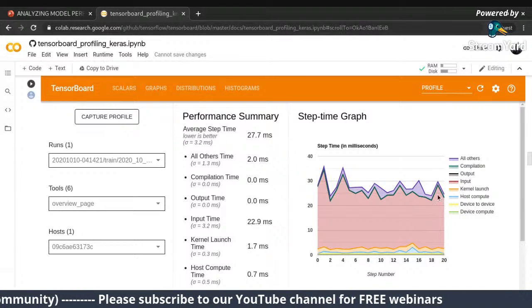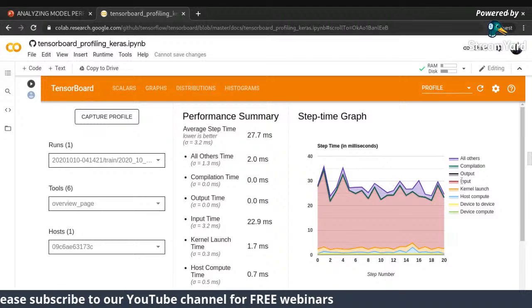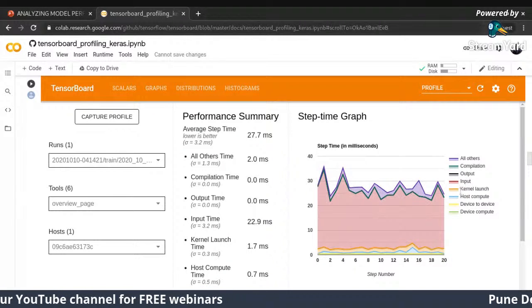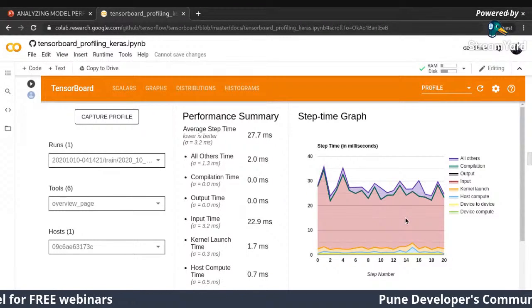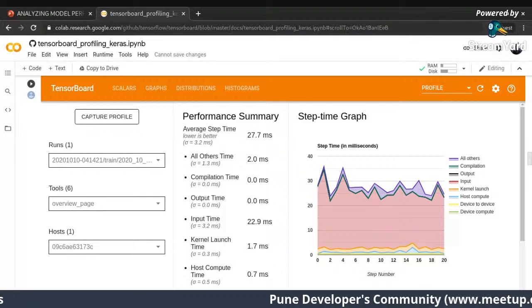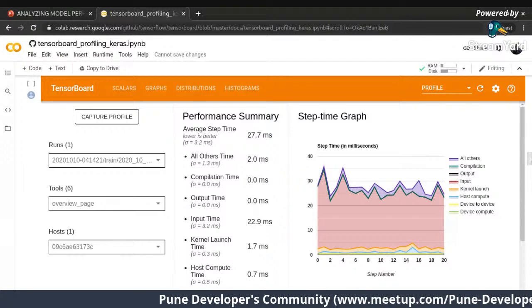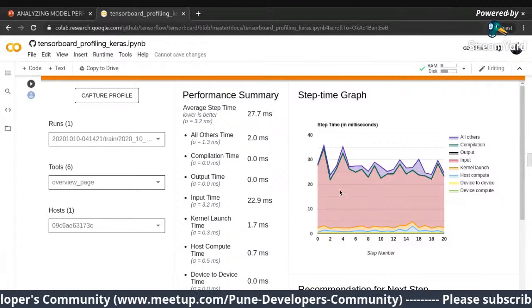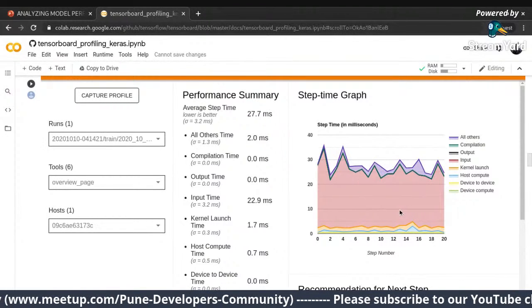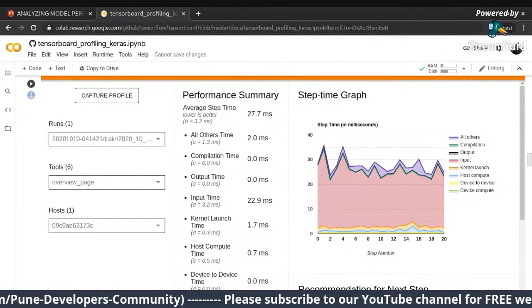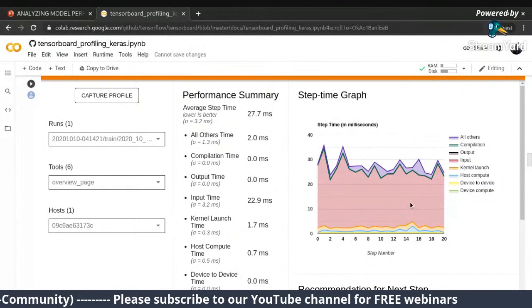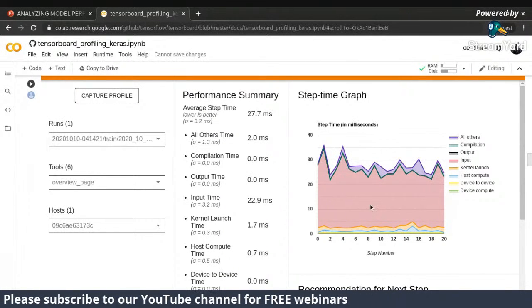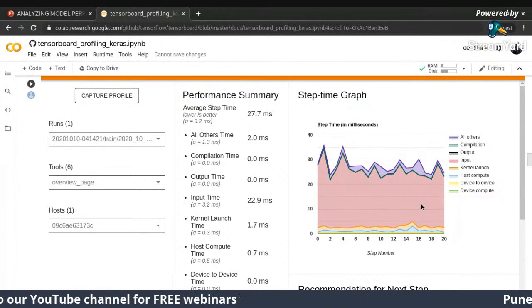This red part is attached with the input part. So dealing with inputs was where the most time of your host or your device was spent. We obviously need to reduce this specific input time so that we don't waste so much time just processing inputs. So this is what we are going to focus on today.